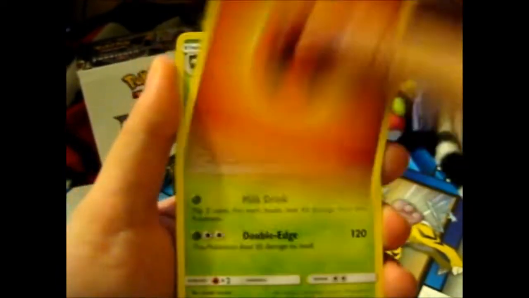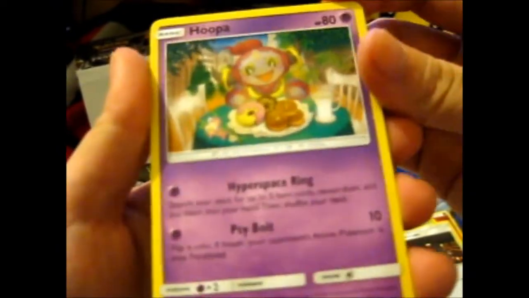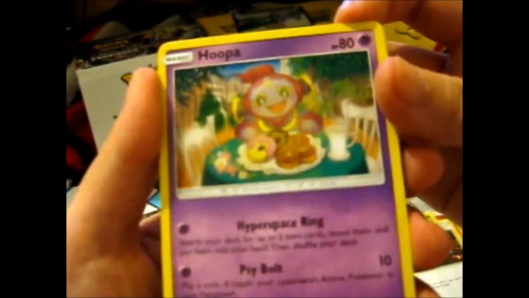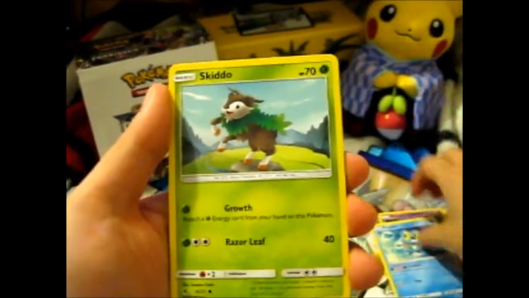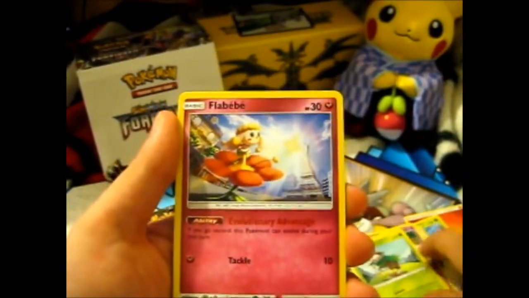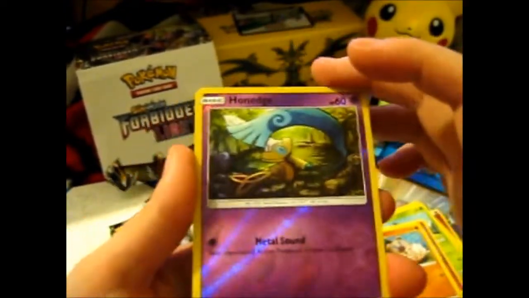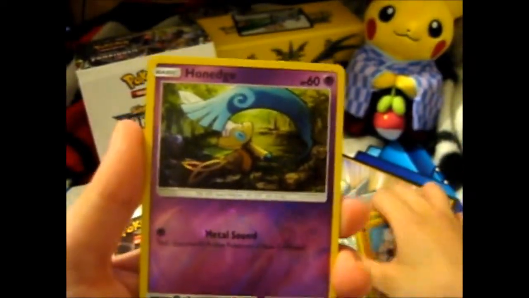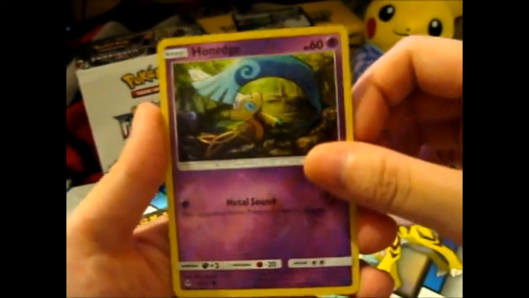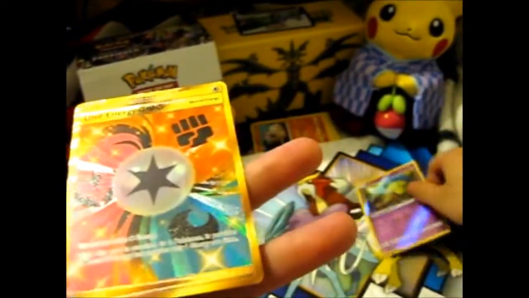So we got a fire energy. Goat. Lysandra Labs. Hey, Hoopa. Just staring longingly at donuts. I mean, yeah. Rookie. Skiddo. Oh, we got all the evolution there. Gogoat and Skiddo. Flabébé. Gible. Rockruff. Reverse Honedge in one of its arts. That's pretty cool. And a rare is... Oh, wow. I was not expecting that.